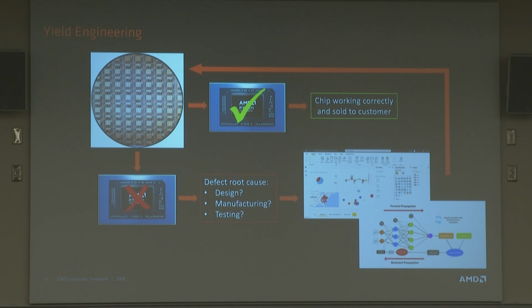The second is a manufacturing defect. That means that our manufacturers had some sort of tool issue, or they changed the recipe of one of their chemicals. It basically means that the issue is not related to the chip itself, but related to the manufacturing process used to make that chip.